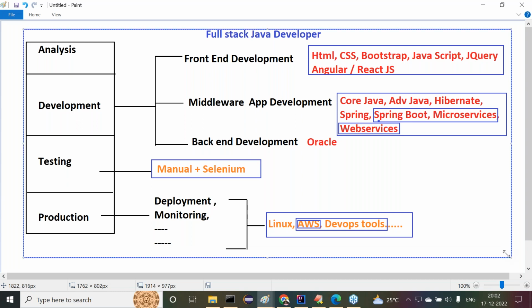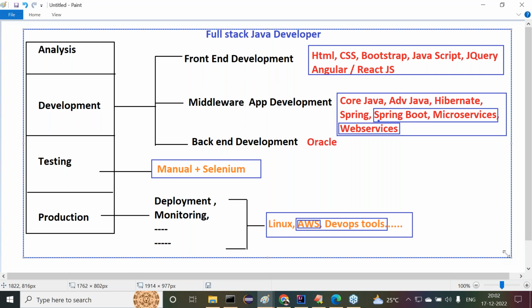See, now tell me, if we have a full stack Java development course, how many options are available to get a job? Just think about it. How many possibilities are available to get a job outside? On the base of only the UI part, possibilities are available. On the base of only Java middleware application development, possibilities are available. On the base of only testing, other possibilities are available. On the base of only cloud, AWS. On the base of cloud with DevOps tools, that means Linux, AWS, and DevOps tools. Then overall, all of them together: full stack Java development. So almost all 6 levels of opportunities are available if you know the total full stack Java development.